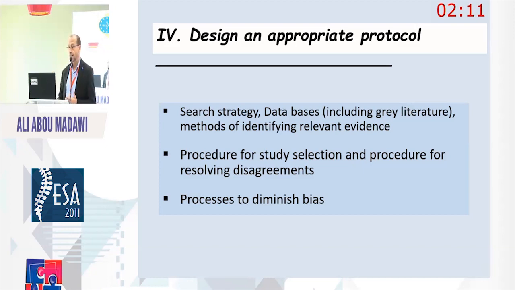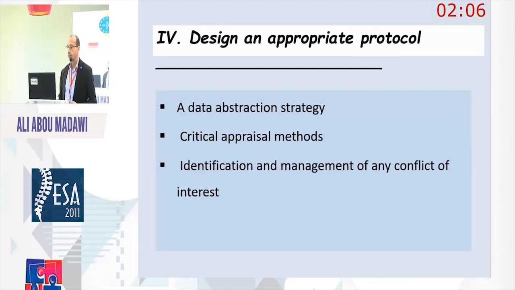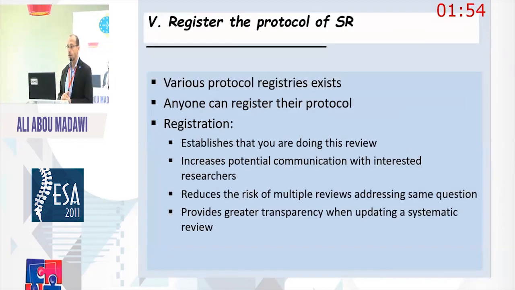Data abstraction is very important, and then critical appraisal of the method you're using, and you identify and manage any conflict of interest through the process of producing this review. In order to register your protocol for systematic reviews, there are various registries available on the internet. I will show you one of them now. Anyone can register his protocol.